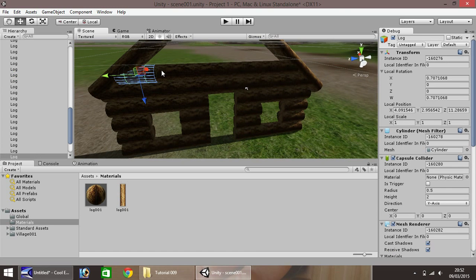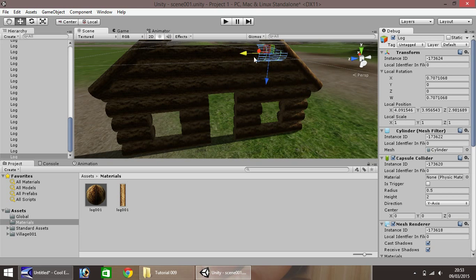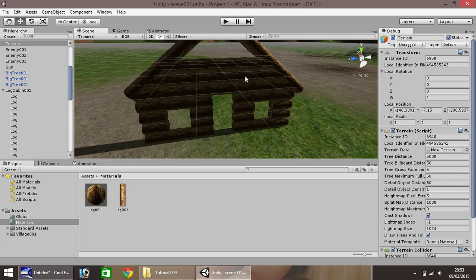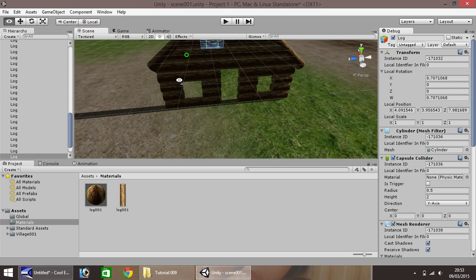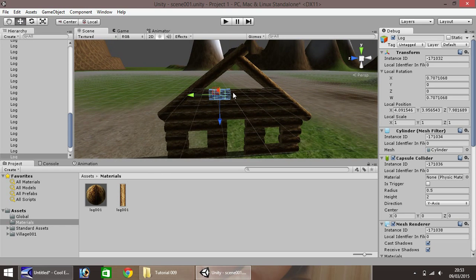So as you can see, we've started building this up. So we finish up just these ones here. Just change the angle around a touch. Just duplicate these ones upwards, like so.